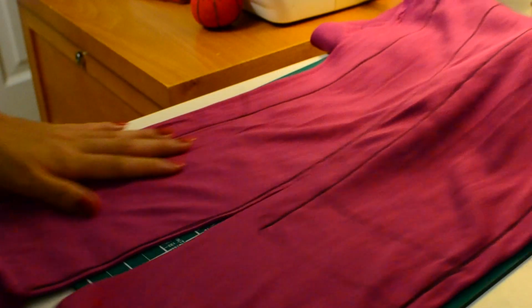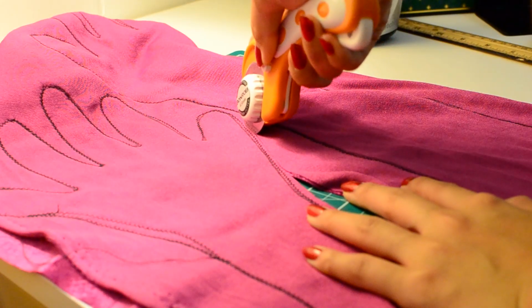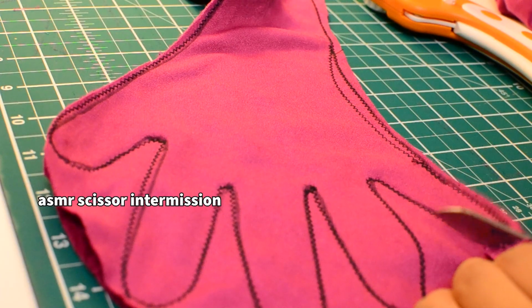If you're getting into sewing and you're wondering what things to buy, I highly suggest a rotary cutter. It will change your life.